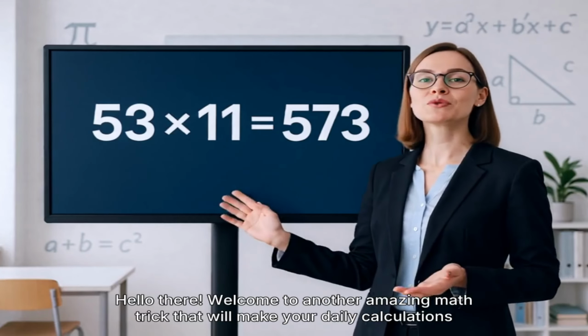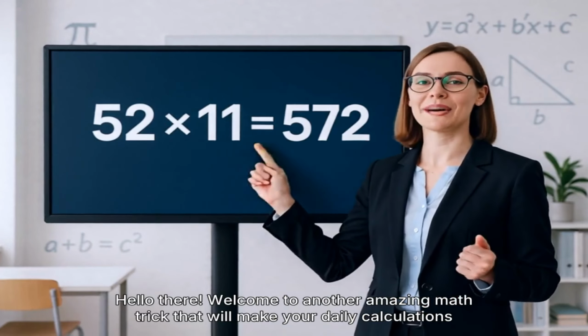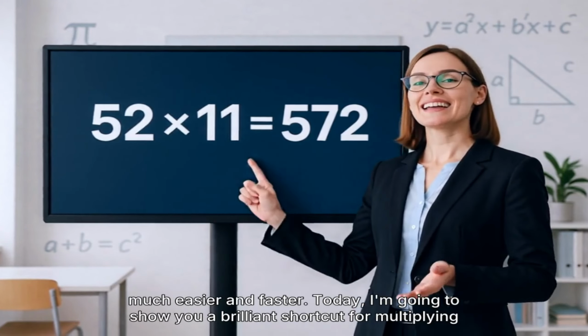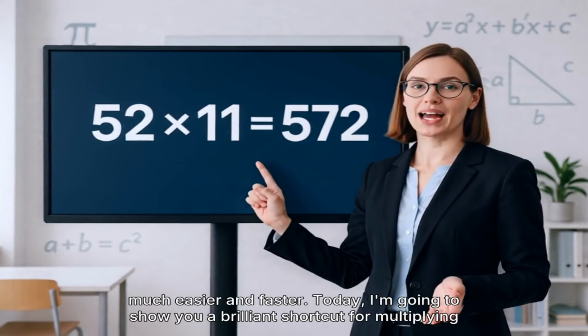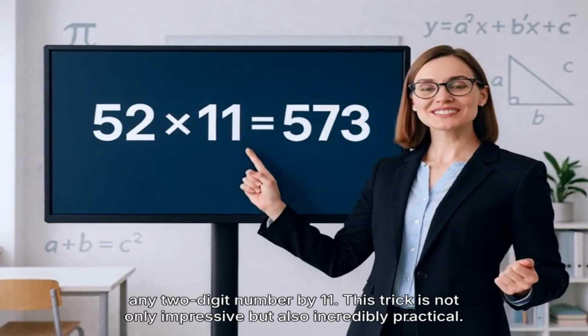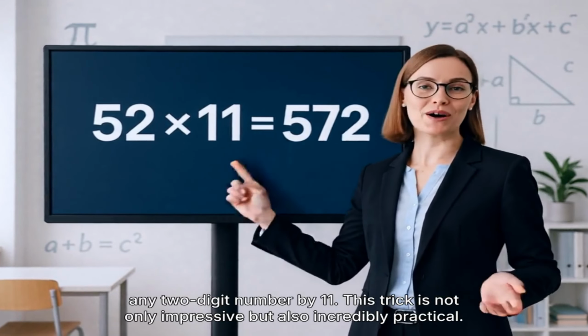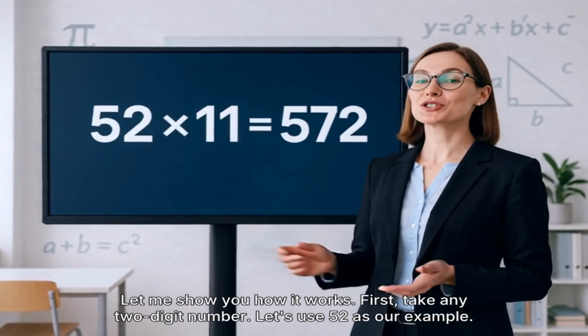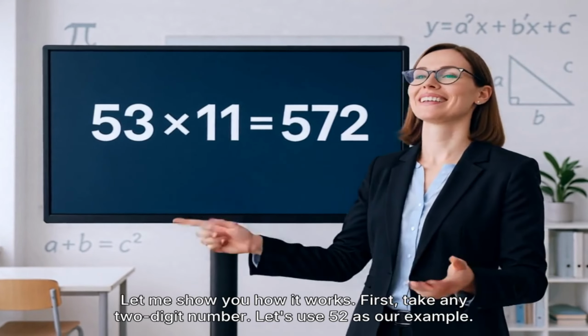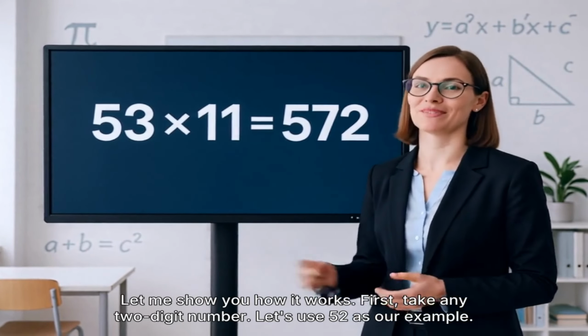Hello there! Welcome to another amazing math trick that will make your daily calculations much easier and faster. Today, I'm going to show you a brilliant shortcut for multiplying any two-digit number by 11. This trick is not only impressive, but also incredibly practical. Let me show you how it works. First, take any two-digit number. Let's use 52 as our example.